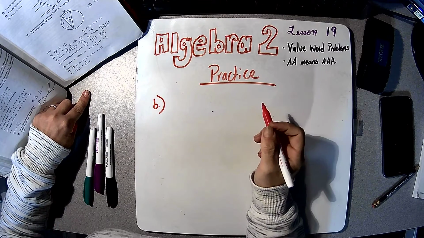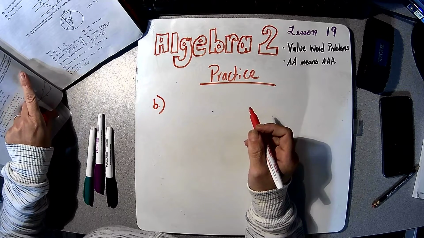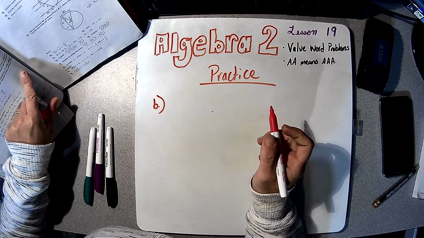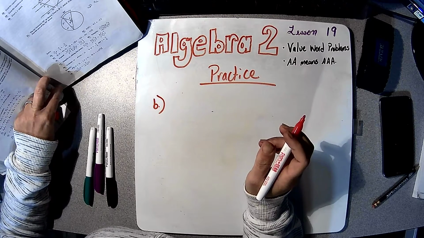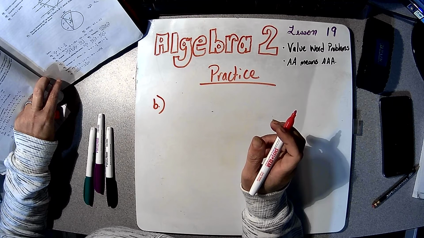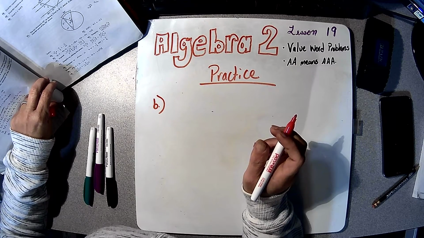Roses sold for 12 pence each, and daffodils for 4 pence each. If Jim bought 35 flowers and spent 300 pence, how many daffodils did he buy? So we're only trying to find the number of daffodils. All right. Roses sold for 12 pence each and daffodils for 4. Jim bought 35 flowers and spent 300 pence.